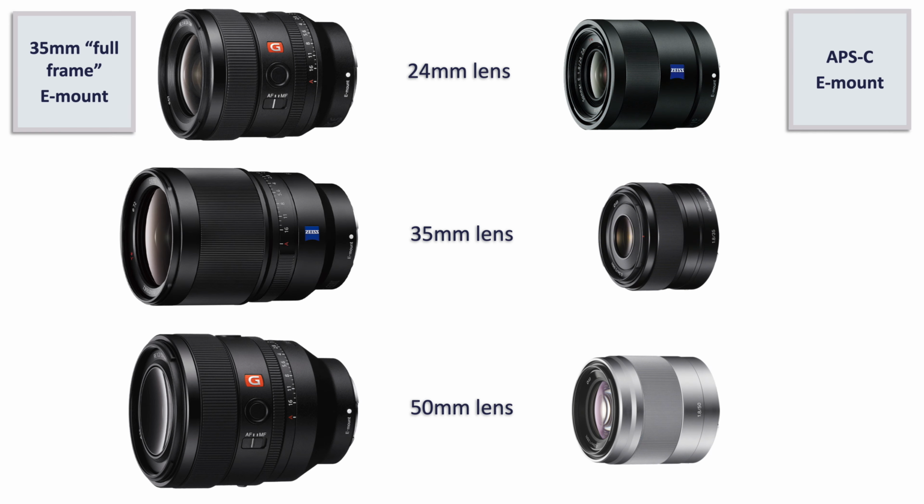One of the challenges for APS camera designers was whether or not to create an entirely new set of lenses for this new film size. As you can see here, both these sets of lenses use the same attachment method called E-mount, but the APS-C lenses are substantially smaller. While some manufacturers did go this route, most stuck with the same set of lenses. Though this was a convenient design decision for the manufacturers, it created a real challenge for the photographers. Their previous set of lenses would work technically, but they didn't behave the same.